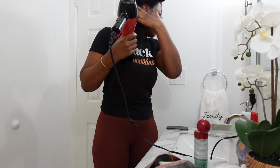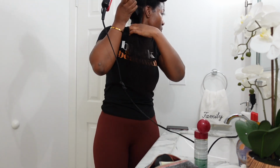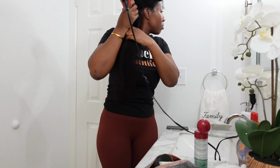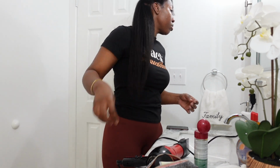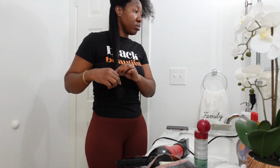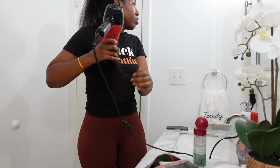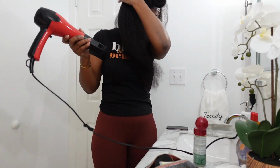So typically I have my blow dryer on medium heat, and then I have the fan going as high as possible. And this blow dry, I literally did it like 30-40 minutes before my appointment, so it actually didn't take that long, which I was really surprised by. But my hair actually wasn't very wet. It was just a little damp. And so I just went ahead and sectioned off my hair and did little piece by little piece.